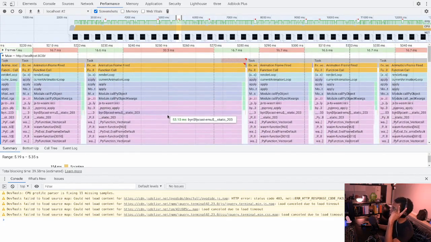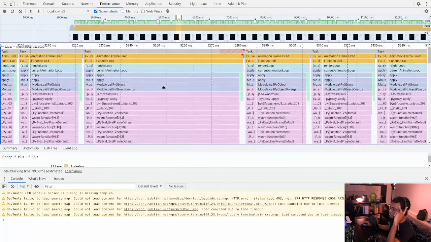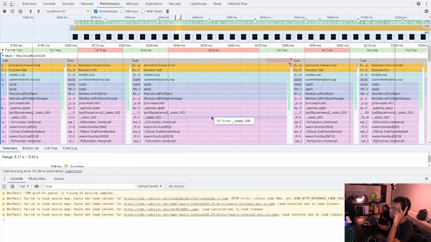But then why would that get faster if you record? It makes no sense. Okay. And I dropped a frame, that's good.